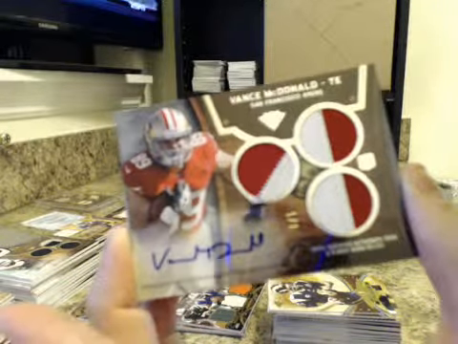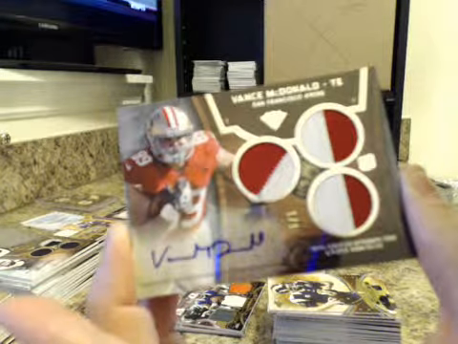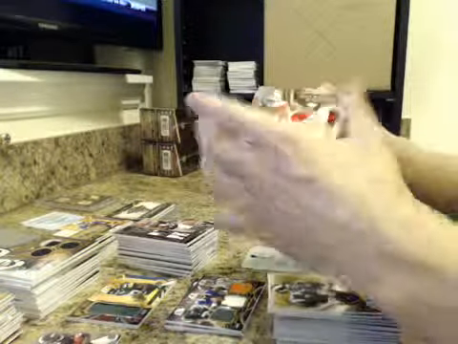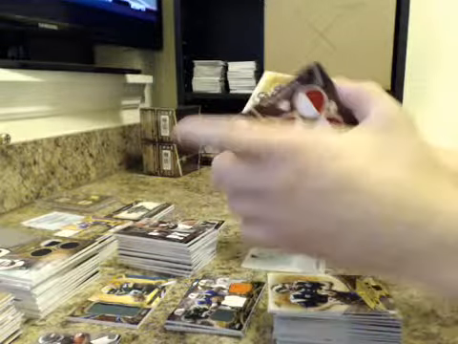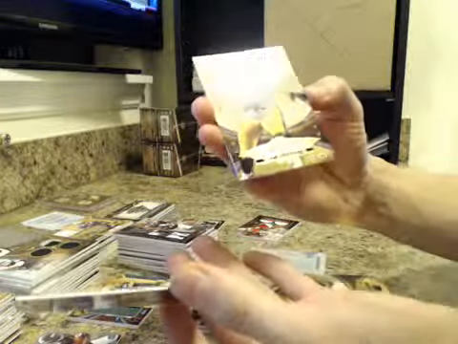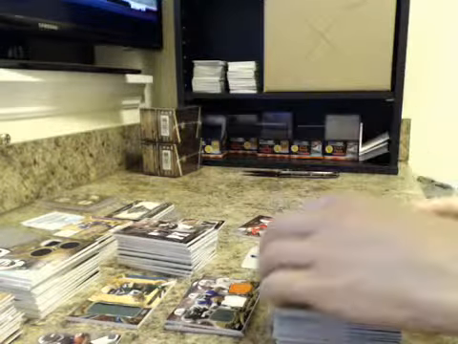Vance. It's kind of cool how they laid out the patches on that one. Made a nice little triangle. James Laurinaitis, 51 of 99. And Troy Polamalu, 195 of 320.